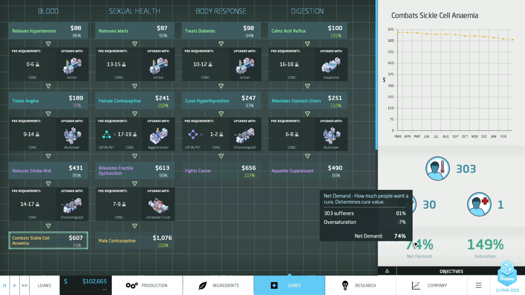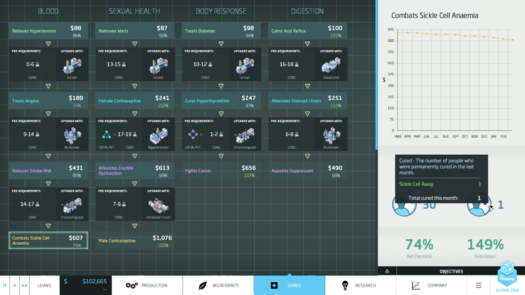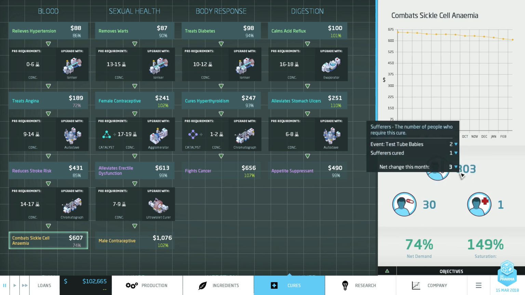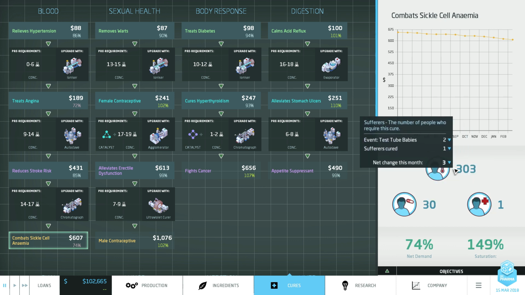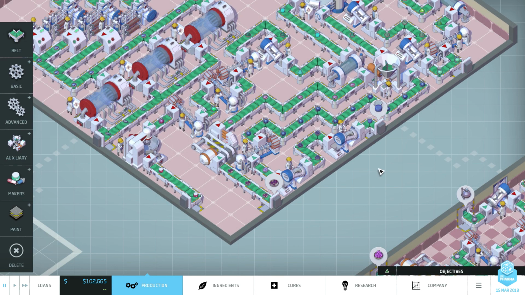It's not great. Interestingly, oversaturation is only hurting it by 7%, which isn't that bad. But I've been curing some of the sufferers, and I'm not sure the demand started that low anyway. Oh, that's interesting. There was an event with test tube babies, so people are actually removing the genome, the DNA that would lead to sickle cell anemia, because it's a genetic disorder. So that's pushing it down as well. So I think I really need to get out of sickle cell anemia.